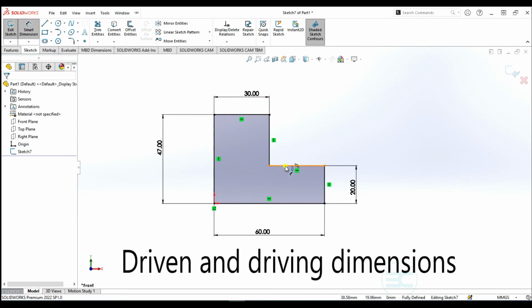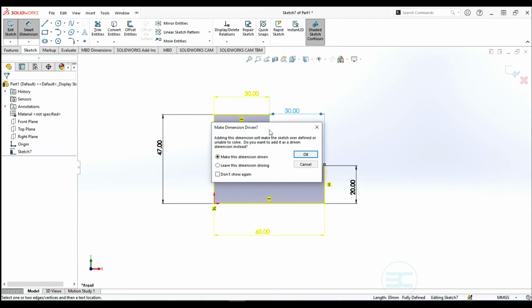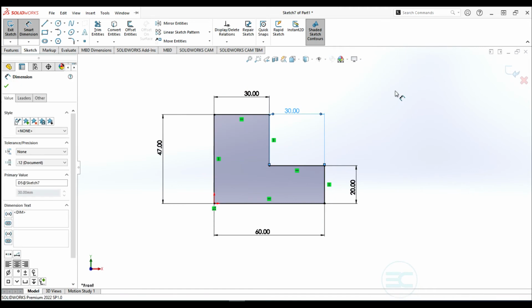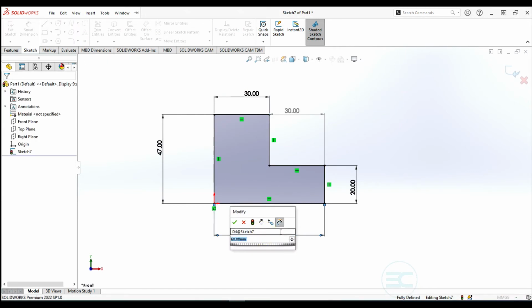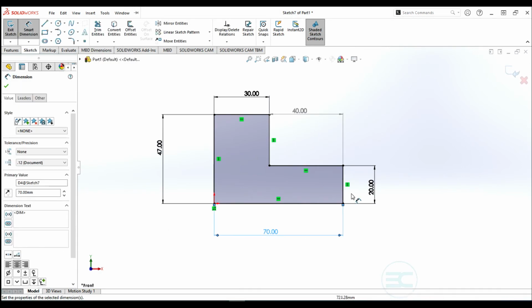Yes, so if I go ahead and add smart dimensioning in this area, I will have a conflict here. We have to make the dimensioning driven or make the dimensioning driving. A driven dimension won't affect the sketch. It will adjust accordingly. As you can see now, it changes to 40.